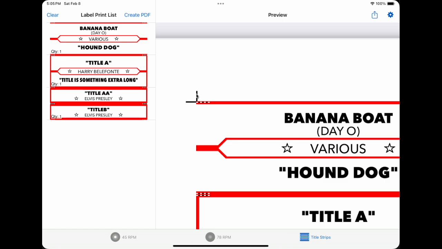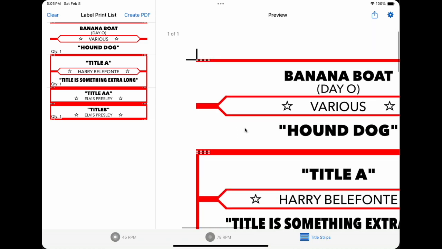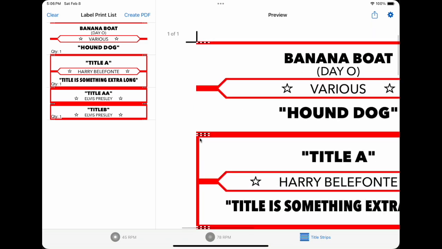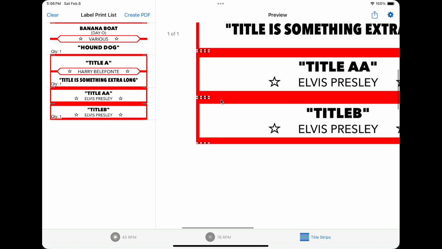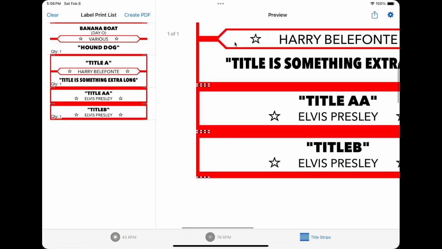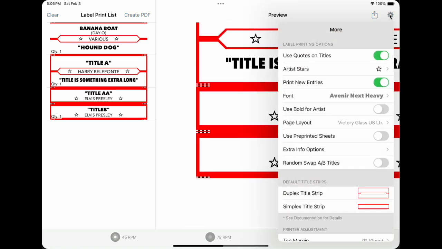So if you use one of those straight paper cutters, or if you're just cutting out with scissors, you want to be on the outside of these black marks. So that helps you get that aligned. And then when you want to cut between 2 title strips, there are these additional marks to show you where to cut. Same for the simplex strips. Let's go back to options.